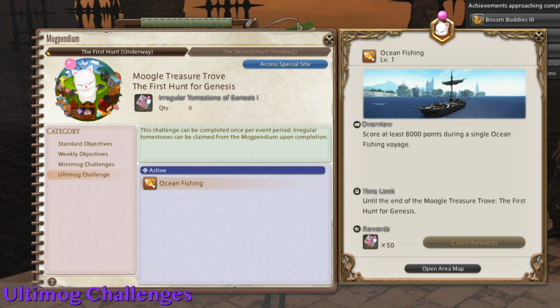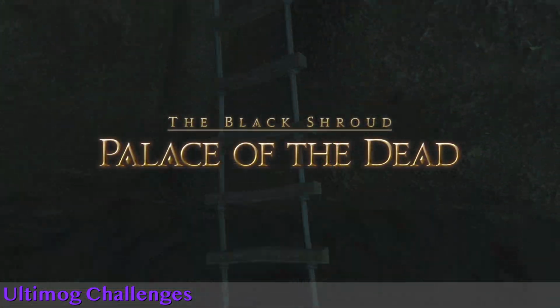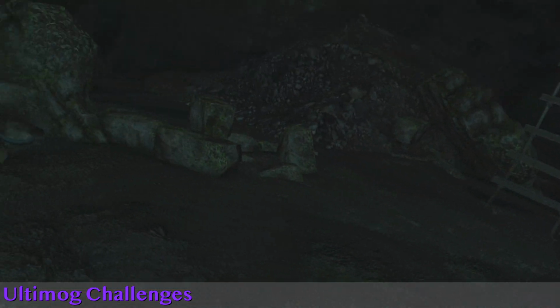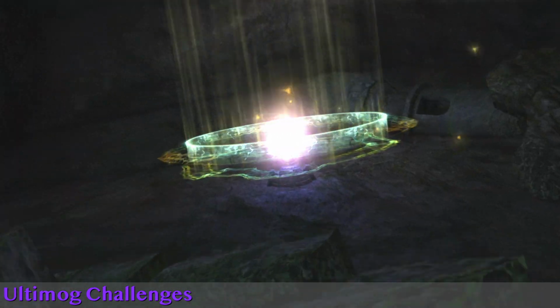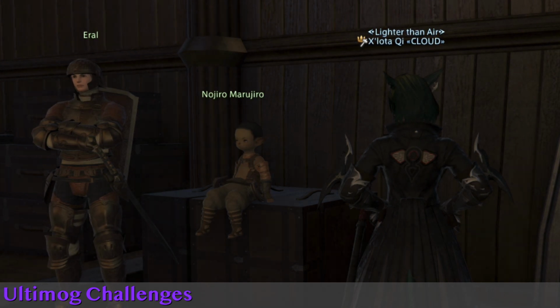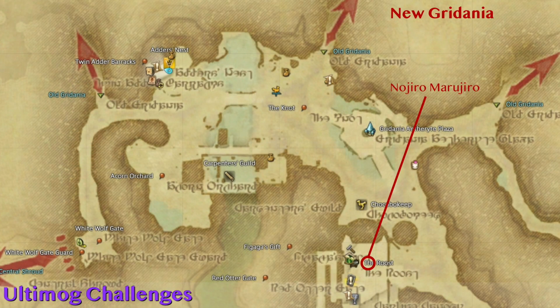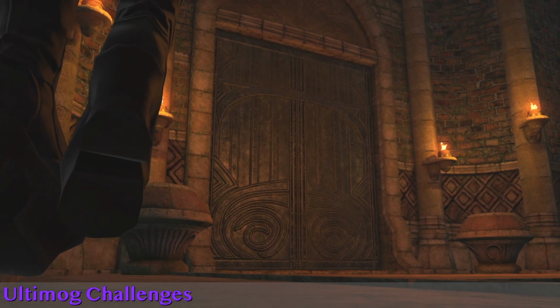Ultimog Challenges can only be done once per event, but it is worth it if you can pull it off. This time it's to complete floor 100 in the Palace of the Dead, which is unlocked with the quest The House That Death Built from Nijiro Marujiro in the Carline Canopy in New Gridania. Keep in mind that getting through level 100 can take quite a while if you have not done Palace of the Dead before.